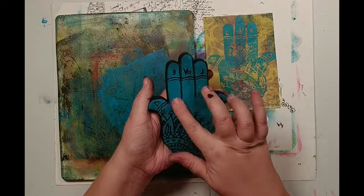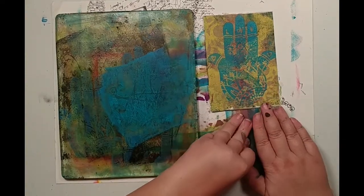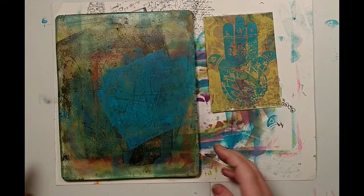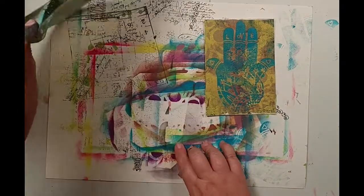And if you want, you can rinse these out, but I just tap out the ink as needed, and then it'll be good to go. Okay, do this.